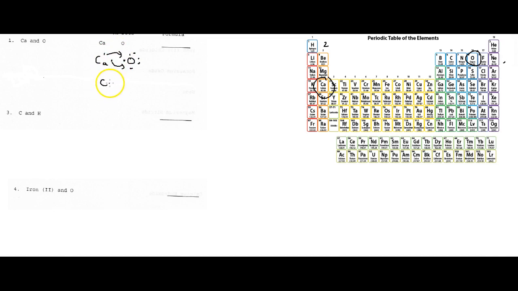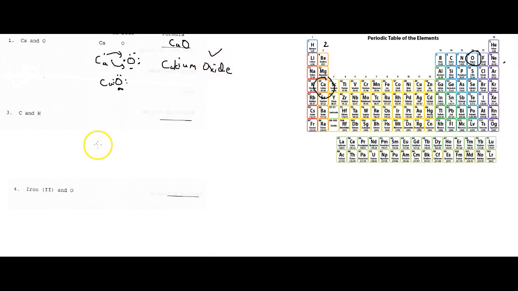I should probably write it as CaO and then draw the 2 dots in between, 2 dots, 2 dots, 2 dots, 2 dots, showing that oxygen is completely happy. But you technically don't have to. I just want you to be able to figure out the formula because that's all Lewis dot is for, at least in this case. And so I have 1 Ca makes 1 oxygen happy, and I am done. That is my formula. By the way, I'm going to start talking about what we're going to call this. This is calcium oxide.